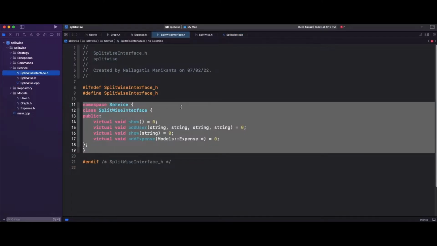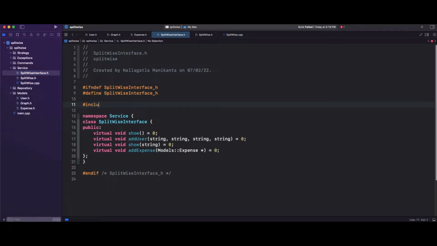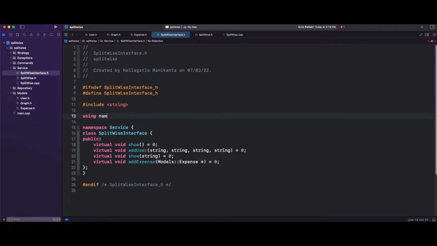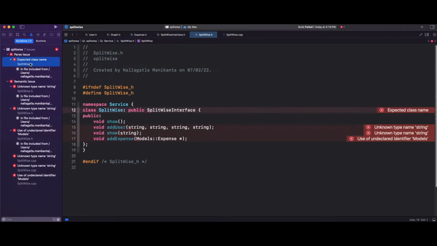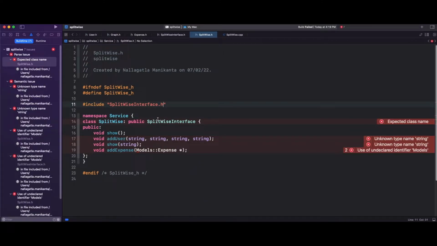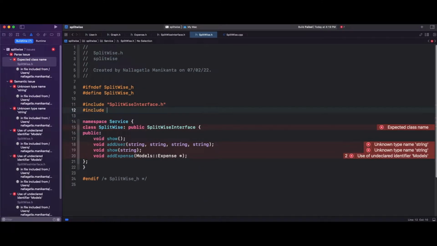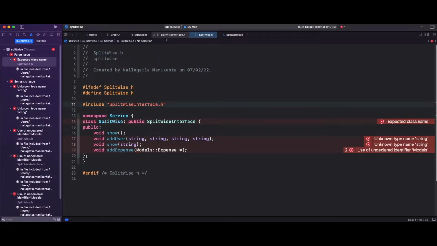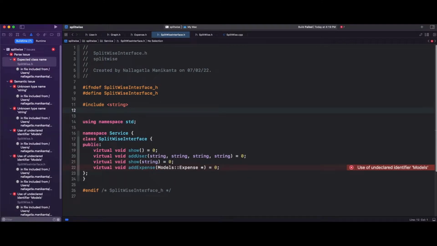Unknown type name string. Okay, here maybe I will add string. What is the issue now? Expected class name. Okay, because I did not add it here. Still failing because I did not add expense. I should add it in the interface only. I need to add my models here.